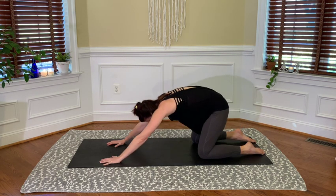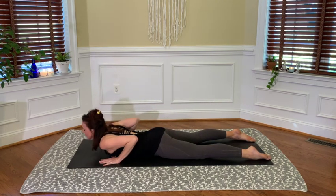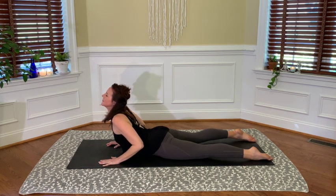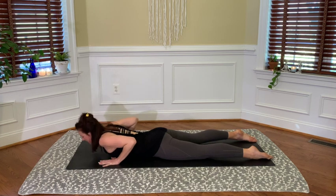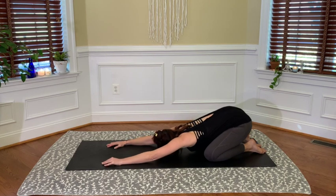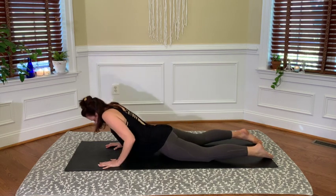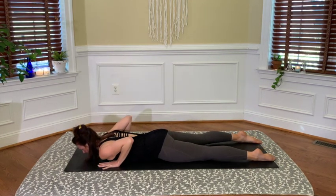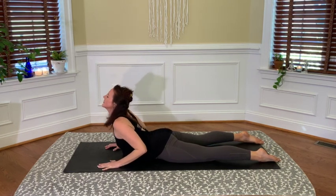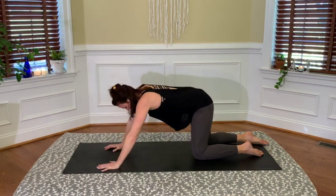Breathing here, then rolling through, inhale and exhale, release cobra. Inhale as you press the chest and lift towards the sky. Exhale, release it down. And pressing body away from mat, child's pose. Inhale, roll through one vertebrae at a time. Release, exhale. Inhale, cobra. Releasing down once again. And slowly pressing back, child's pose.